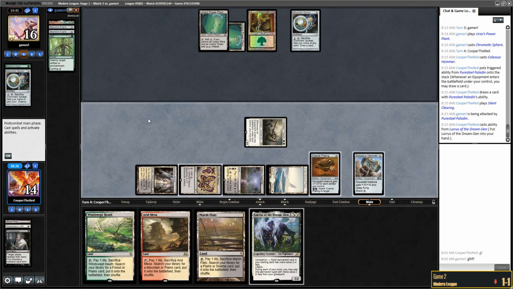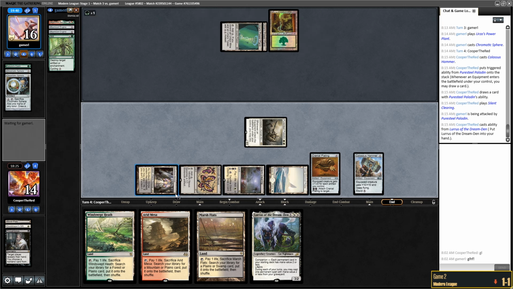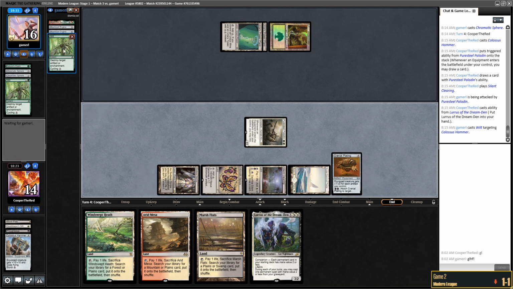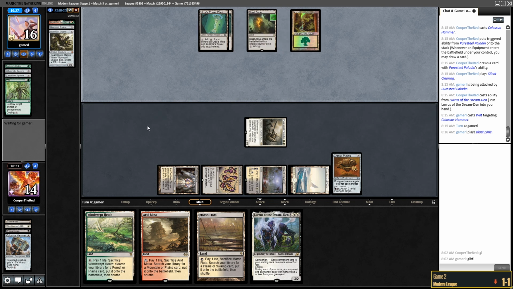Okay, I've already played my land. Go ahead. Too many lands, but opponent's probably complaining about their luck as well. There's the Wilt on the hammer. Okay, we can get rid of that one. Up to 4 mana. Oh, and they have Blast Zone on 1. That's pretty good for them.